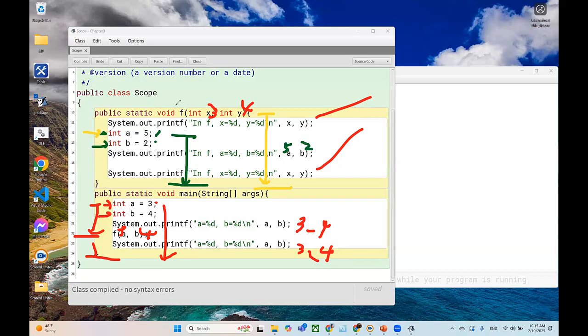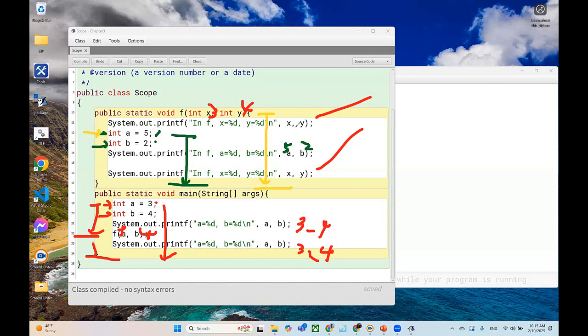So the AB definition in the f function is a new definition. So this red color AB is suspended when you call the f function. They have a new definition. Okay, the binding is different. So the name and the memory location may be changed during the function call.